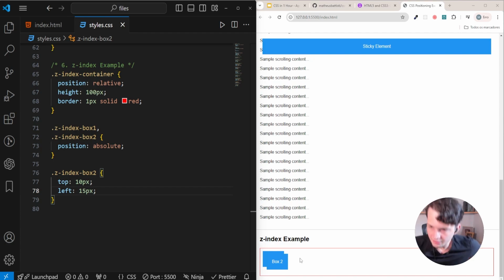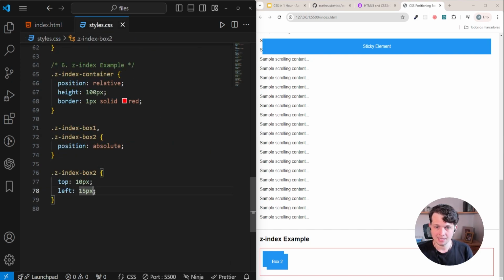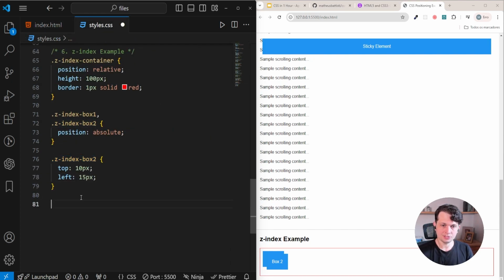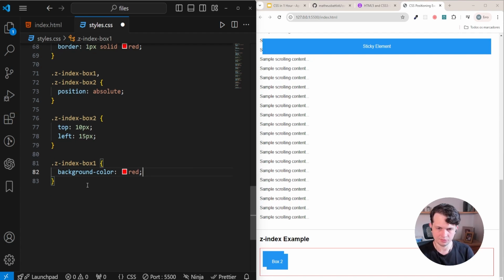But if I want to show the box 1 in front of the box 2, how can I do that? Because it is respecting the HTML flow. The last added element is in front of the first added element, but I can change this with the z-index. And here I just need to set the rule of, I will add a background color here just to differentiate both elements.